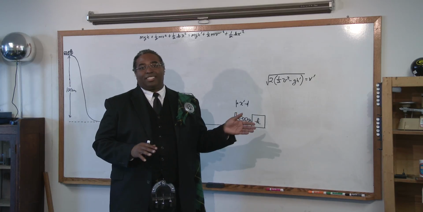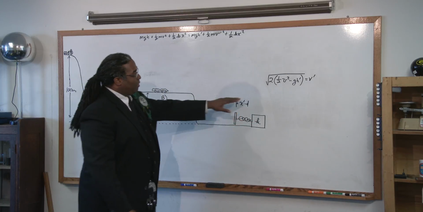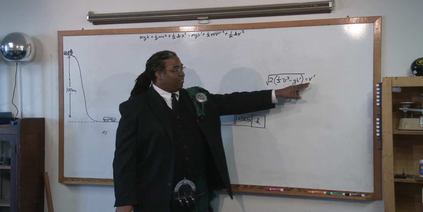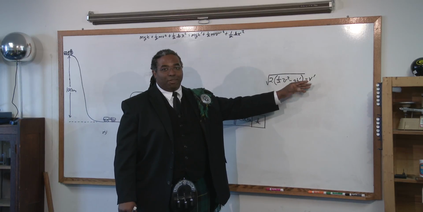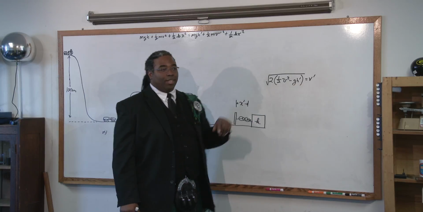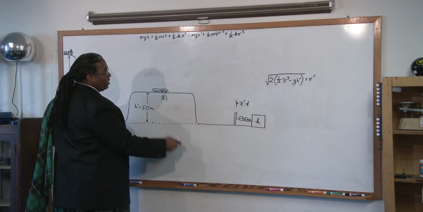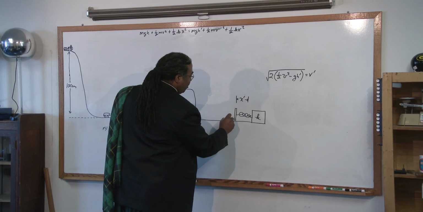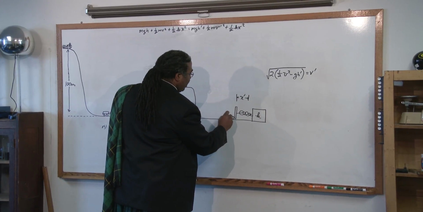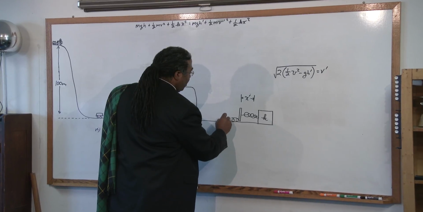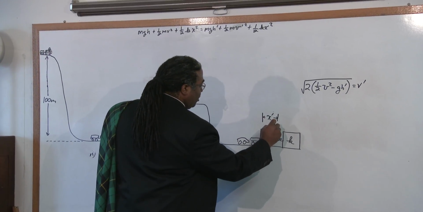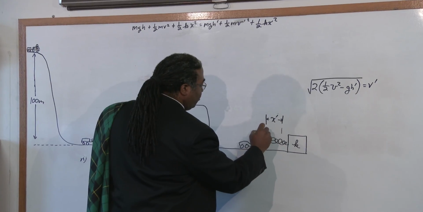Okay, let's get to the C part of this problem. We already saw that the solution for the velocity when it's on the plateau is this velocity. So if you had plugged in your numbers, this would be a number right here. So the last part of the problem, which is C, is how far would the spring be compressed after the roller coaster came in contact with it? So that's that distance here.